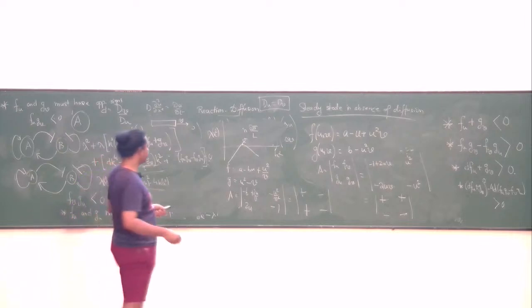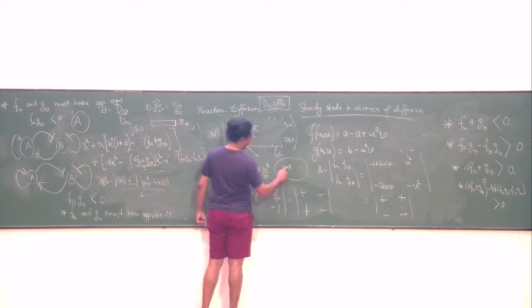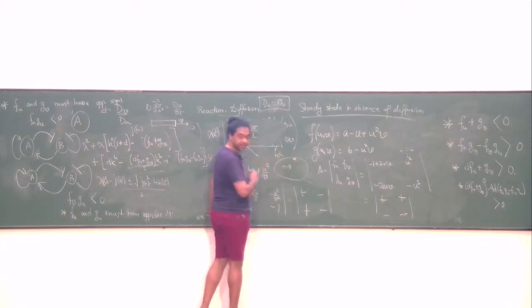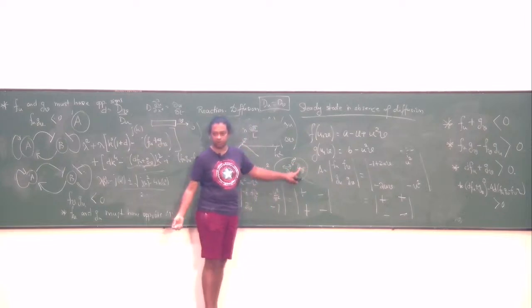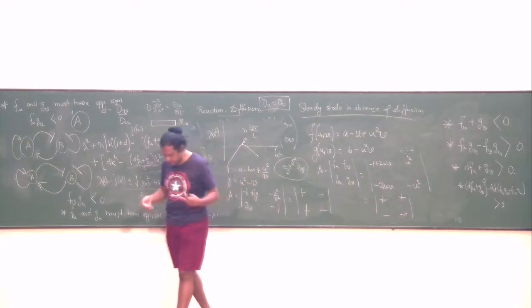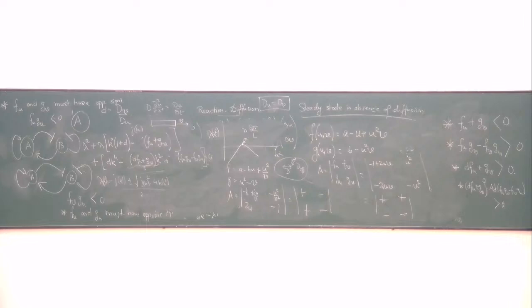So even if I have some species that is diffusing, and it can exist in the free state or in a bound state, even if this bare diffusion coefficient d is large, depending on the kinetics, how long it stays bound and how long it stays free, you can end up with an effective diffusion coefficient which is fairly small. So there are ways, especially in these developing systems, in which even though the intrinsic diffusion coefficients do not have a large mismatch, you can generate a large mismatch in effective diffusion coefficients through interactions with other components of your system.